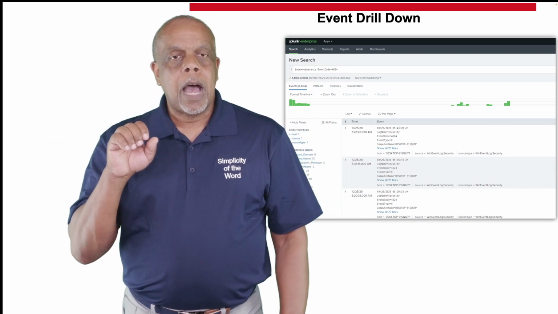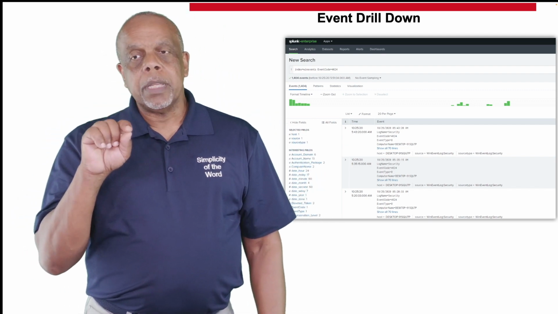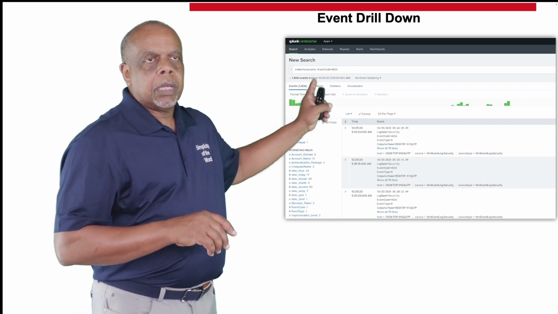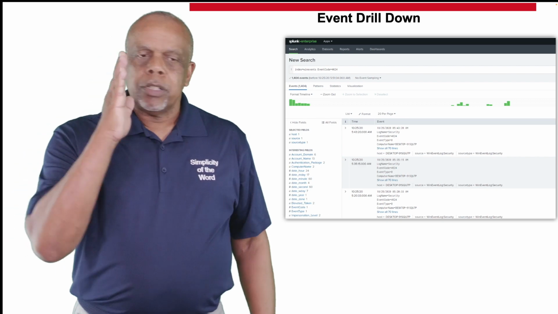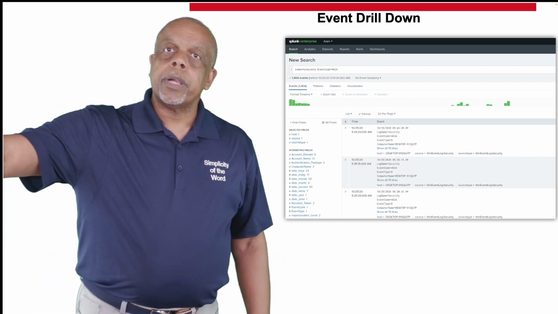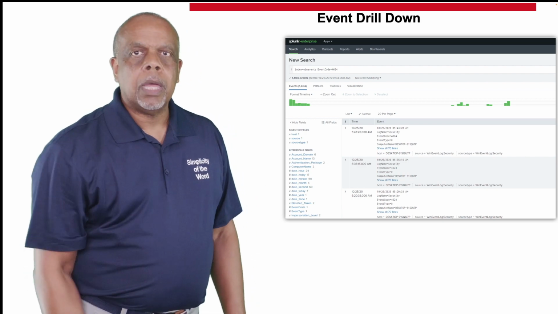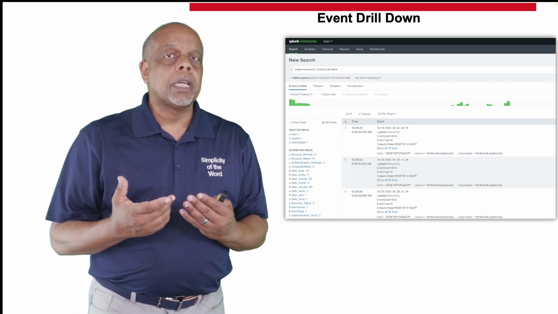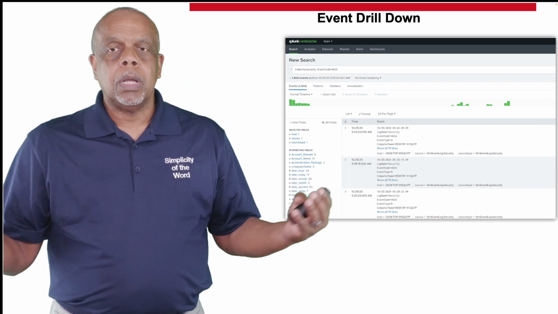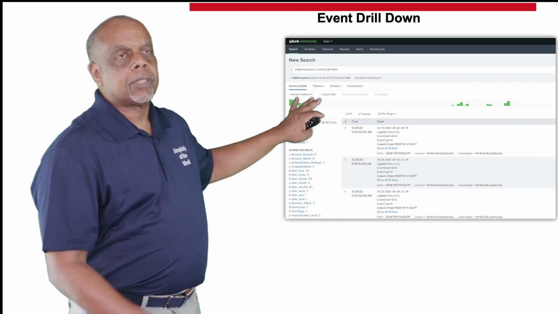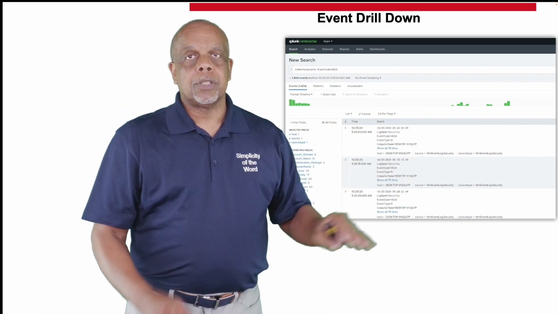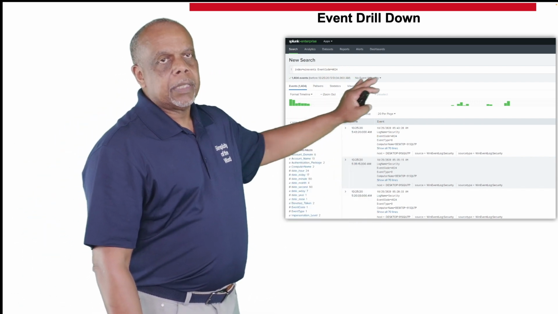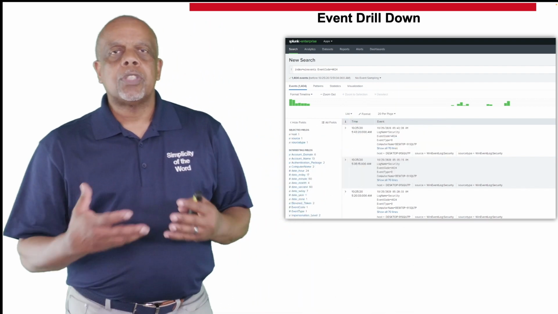So it makes my operations much quicker, because if I know what I'm looking for, I can write a script that says, just go look at this one index. Like here, index equals win events. That says don't worry about Linux, don't worry about Cisco, just go look for Windows. So it decreases search time. However, if I don't know what I'm looking for and I need to query across multiple indexes, I've got to write a script that says index equals asterisk, meaning wildcard, look at all the indexes. Or I've got to put in Windows events and Linux events. So you see there are trade-offs either way.